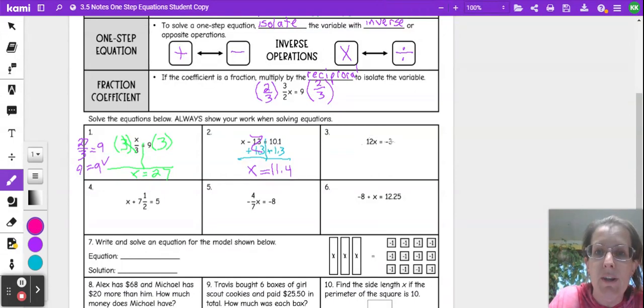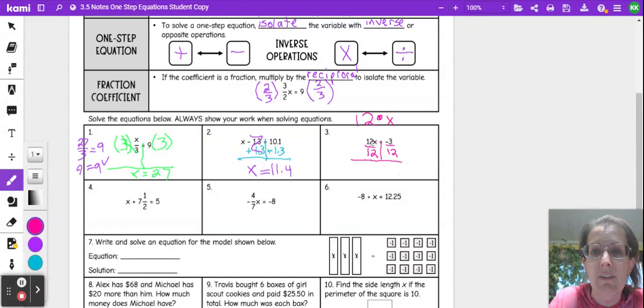Next, we have 12x equals negative 3. Right there, one thing I would suggest is you always write the multiplication dot in between. It's kind of small and hard to write in there, but that means 12 times x. That'll make your brain stop and think, okay, that's multiply. So how do I cancel out multiply? With division. Remember, a fraction and divide is the same thing.